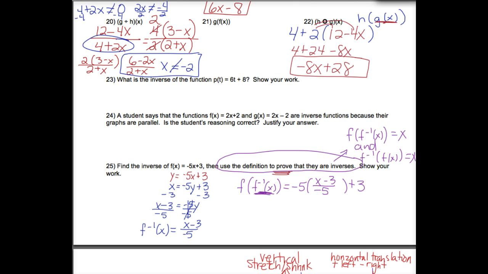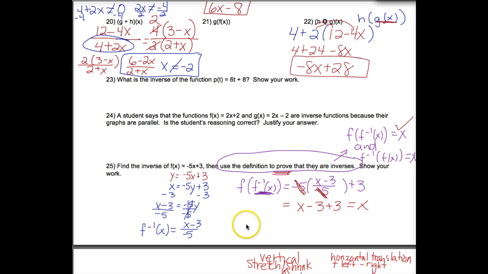We went over one like this in the homework. You don't have to distribute here because this is multiplication by negative 5 and this is division. Those cancel each other out. Now, don't cross off multiple things in one step. You're not allowed to do that. You have to show what the intermediate step is. So that gives us x minus 3 plus 3, which then in the next step these cancel, and we have equals x. So I'm halfway done with my proof. I've got this part done.